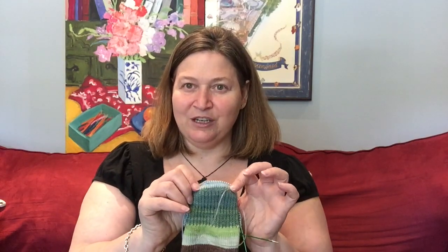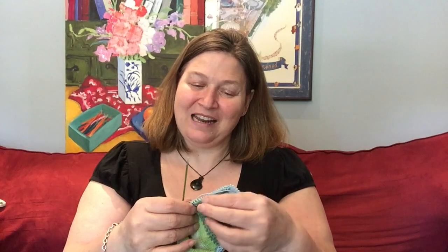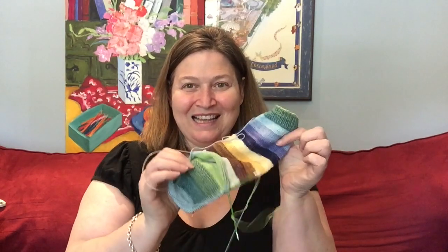So this is my La Bête skein, and last week I had just finished the flap, and I had left it because there was some math and thinking involved. And then I think it was last Sunday, after finishing the podcast and uploading and everything like that, I finally got to turning the heel. And last night I finally finished picking up the stitches and then did a couple of rounds on the gusset decrease section. So I'm now still in my gusset decreases, but will just hopefully fly along. So that is the La Bête.